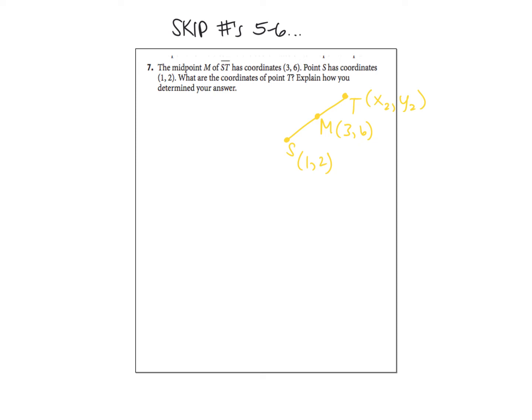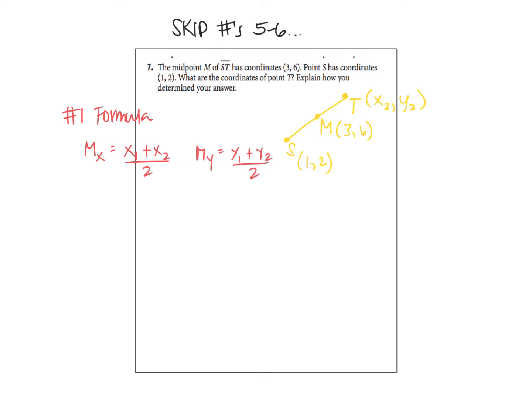There's actually a couple ways that we can do this. So I'm going to show you 2 ways to do it. So the first method, as I said, with a number 1 next to it, is to kind of use our formula. So remember, we have the midpoint of x is equal to my x1 plus x2 divided by 2. And we know the midpoint of my y value is equal to y1 plus y2 divided by 2.